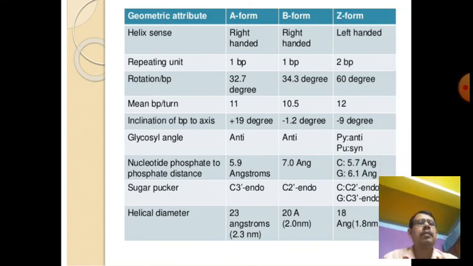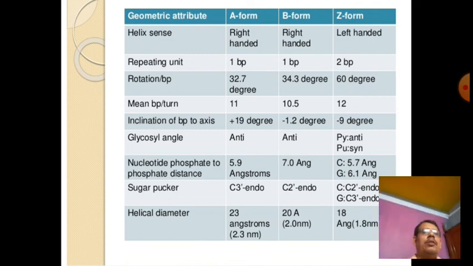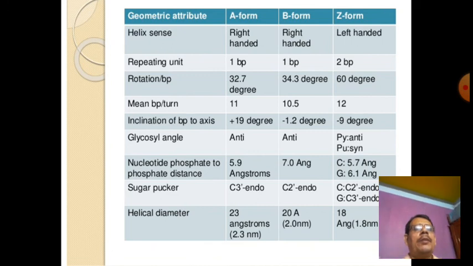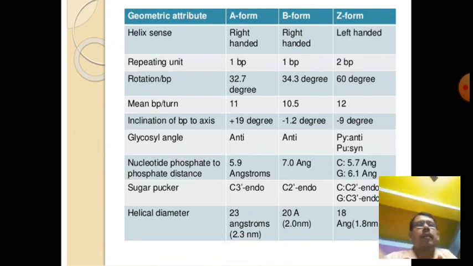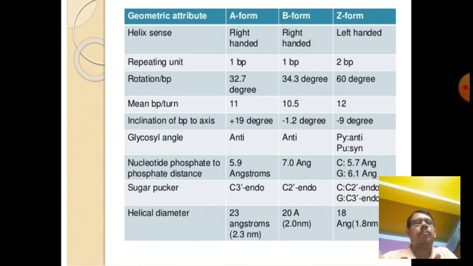The basic difference: DNA is classified into three groups. We remember it. First of all, the A form, B form and Z form. Z means actually zigzag. And what are the differences? This is very important in case of examination. Write a short note on A form, B form and Z form. And physiologically, B form is the most common form. What are the different characteristics of these three types of DNA?